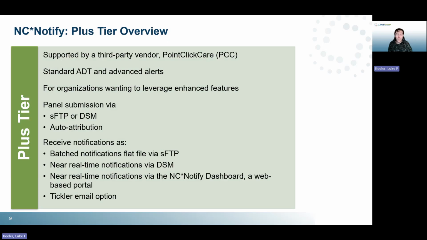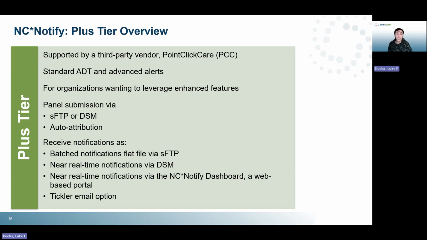And then we also have the Plus tier. With the Plus tier, it is suitable for organizations who want to leverage the enhanced features offered for building patient panels, coordination of follow-up care activities, having a web-based portal for viewing the notifications, and advanced alerts in addition to the standard ADT notifications. It primarily supports subscribers that provide direct patient care and may not have the resources to ingest the notifications into their own EHR.